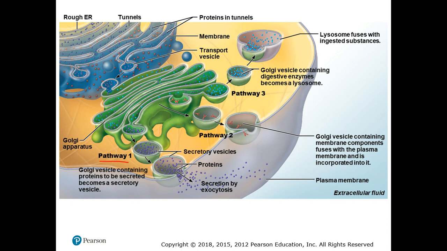A second path that it can do is it can actually decide to make components that are used in-house. For example, this one is making components that are going to be used on the plasma membrane. So it takes it over to the plasma membrane and it attaches it, so you can use it here. Or, for example, if the centrioles needed something, it would take it over inside the cell and you can use it over there.